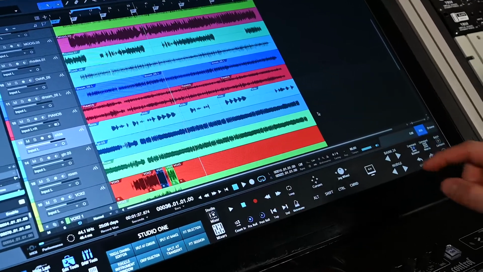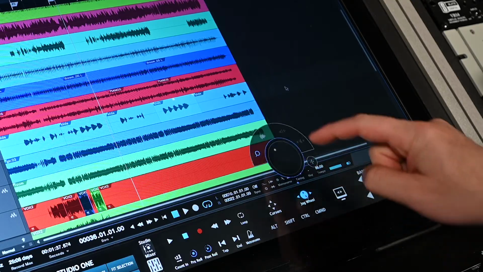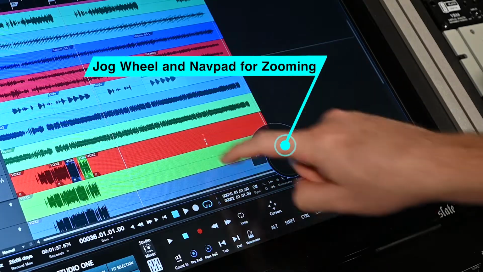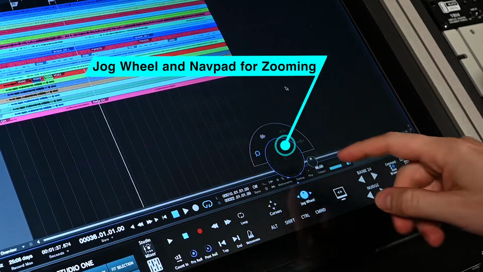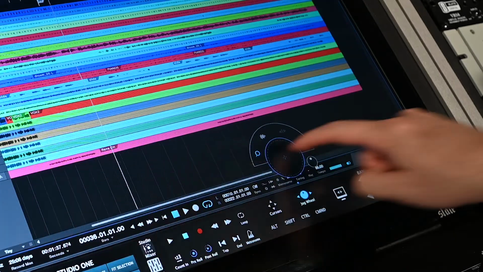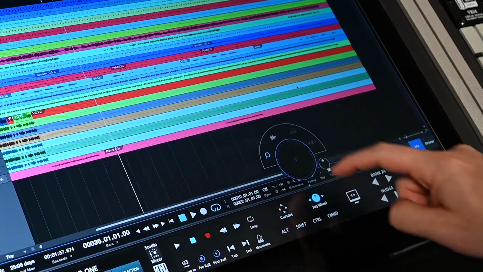The Raven toolbars have all the most popular DAW functions assigned to quick buttons. The undo and redo buttons make it easy to step back a few steps. Using the jog wheel, users can quickly navigate through sessions by scrolling the wheel or switching to navpad mode to gain XY control for zooming tracks. Each swipe on the navpad can replace the need to hit 10 key commands on the keyboard.